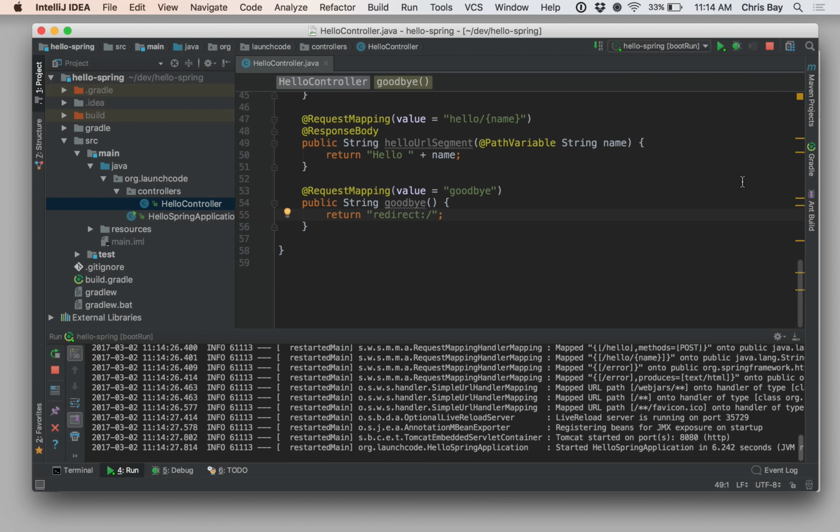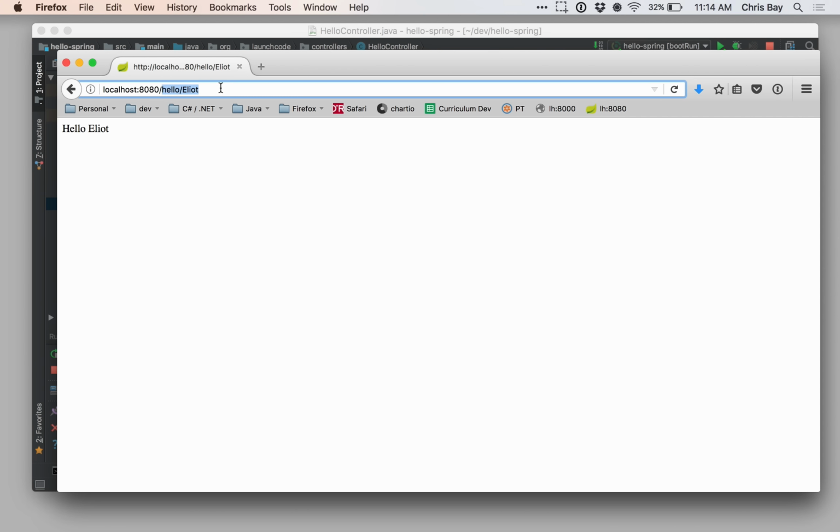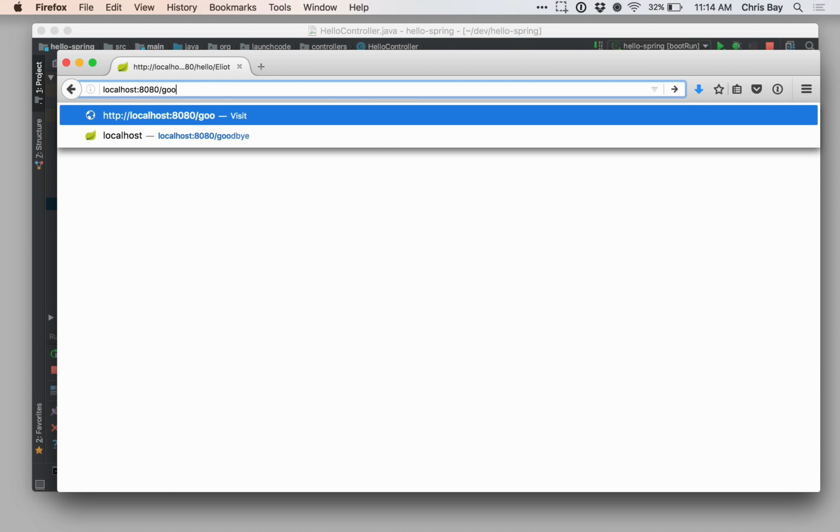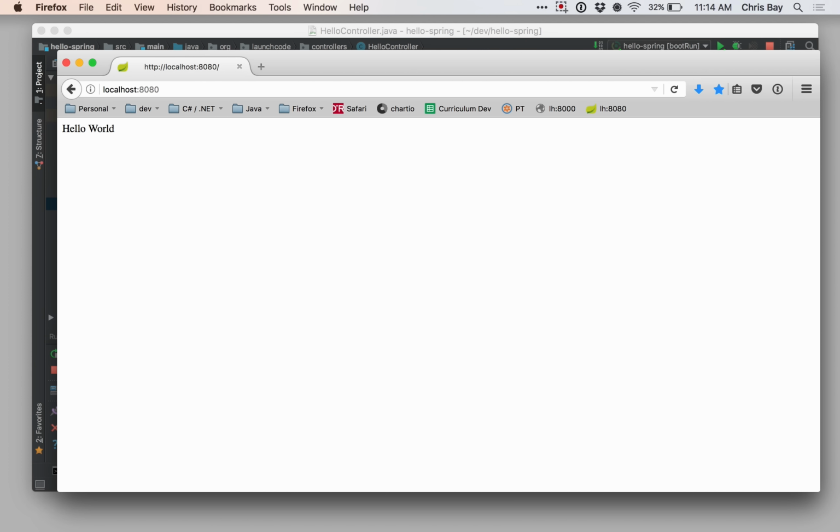And once we're started up, we can go back and test this out. So we're testing that when I type in the path goodbye, I get redirected to the root path. And that is indeed what happens. Okay, there you go. So that's how you can redirect.